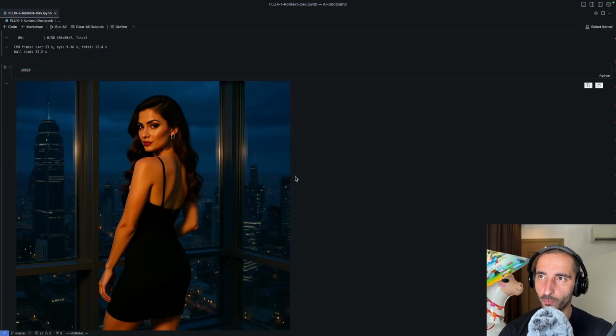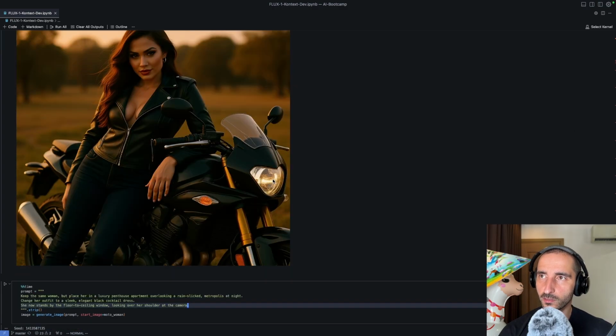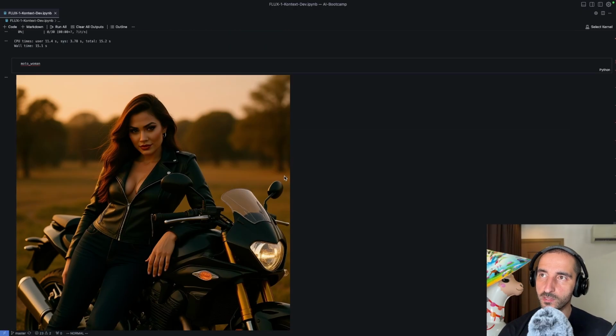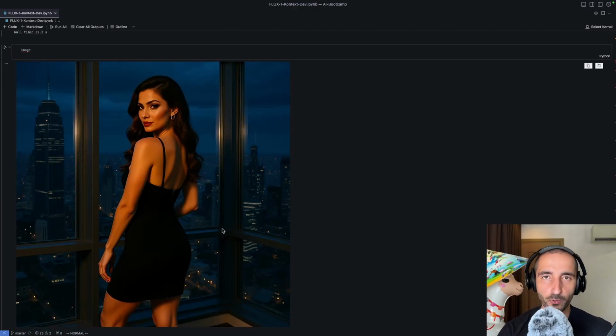So I wanted to place her within a penthouse. Supposedly the same woman is now in a dress, a night dress that is, and she's looking over her shoulder at the camera. So again, this looked pretty good. Note that most of the woman's face was actually preserved, and one might say that she is the same woman. Of course, I would say that this one looks a bit more realistic compared to this one, but with some prompting and some generations, you might get better results here.